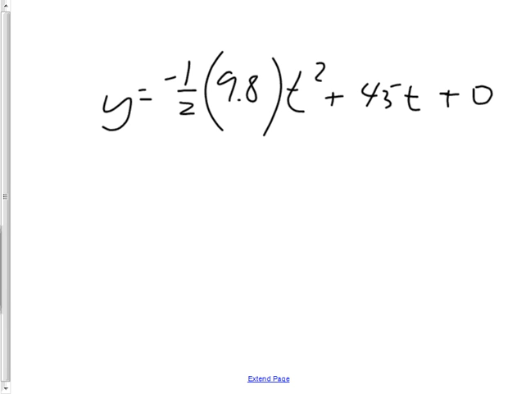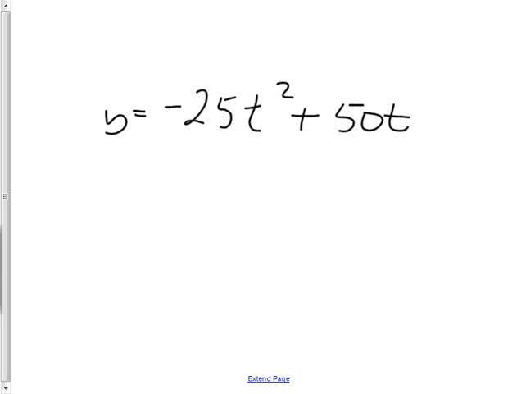Okay, so you're able to write pretty complex equations now. That's kind of cool. All right, so let's say they had this one and they asked you to simplify it a little bit. Let's say it simplifies down to this. And let's leave it like that. It was a problem kind of like that on the last test. And then they said, what's the highest it ever went? As soon as they say what's the highest it ever went, what part of this graph are they asking for? The vertex of it. So how do you find a vertex? You use complete the square.